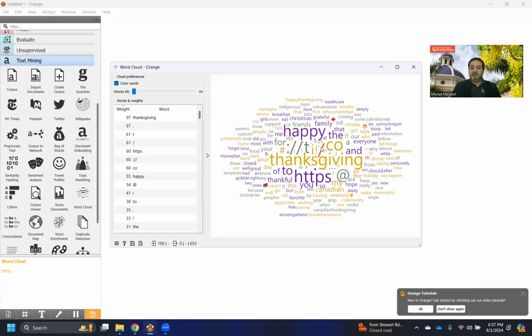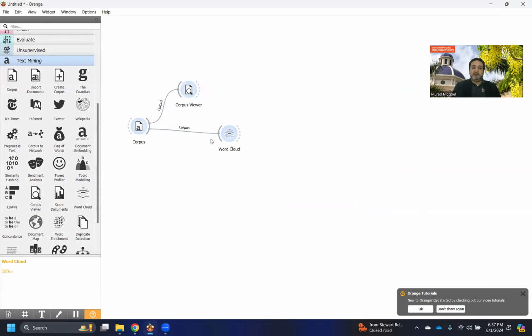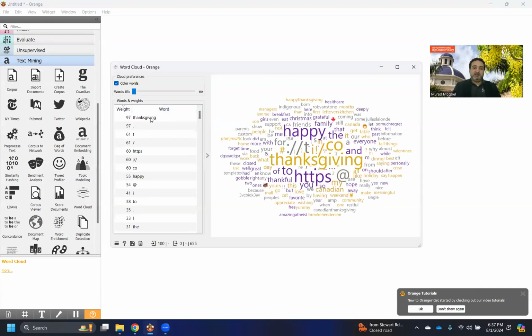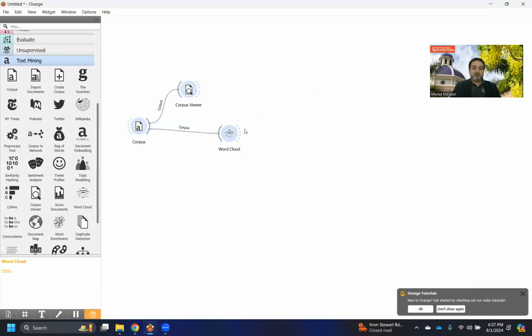So we need to process this data so we can focus only on the important words, right? As you notice here, it shows us the number of words. So for now, I will delete this connection, and I will bring in Preprocess Text.